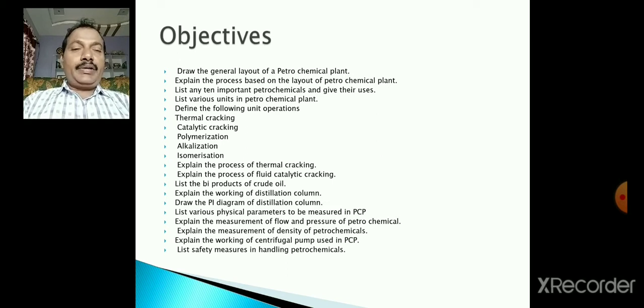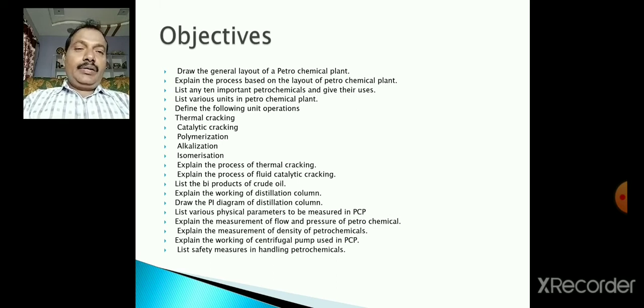These are the important definitions relating to a petrochemical plant, and we have discussed in detail thermal cracking and fluid catalytic cracking. In this we have taken a side by side design. In this, we have seen how the catalyst is pumped into the distillation column by the regenerator.